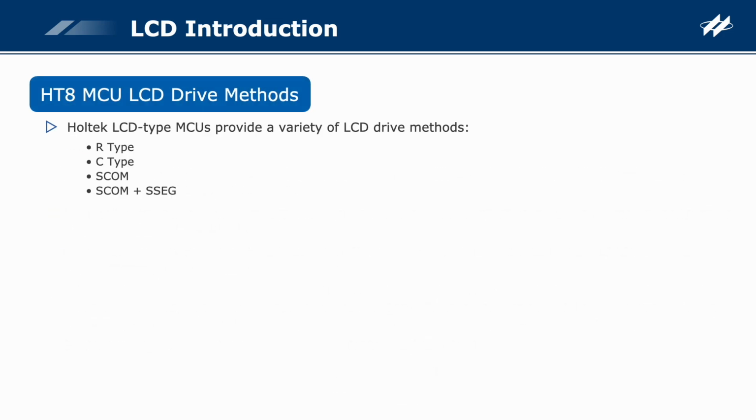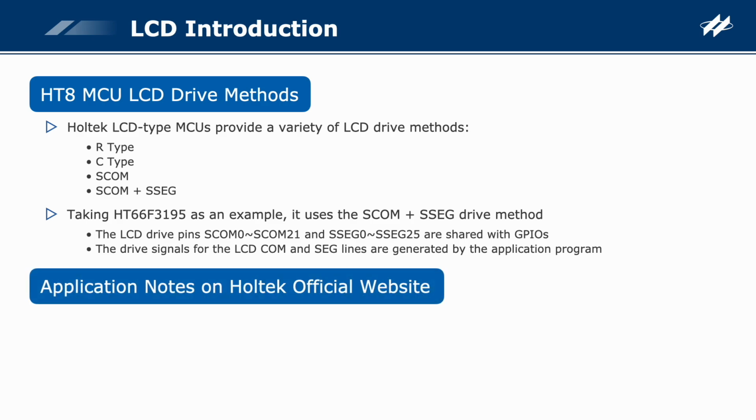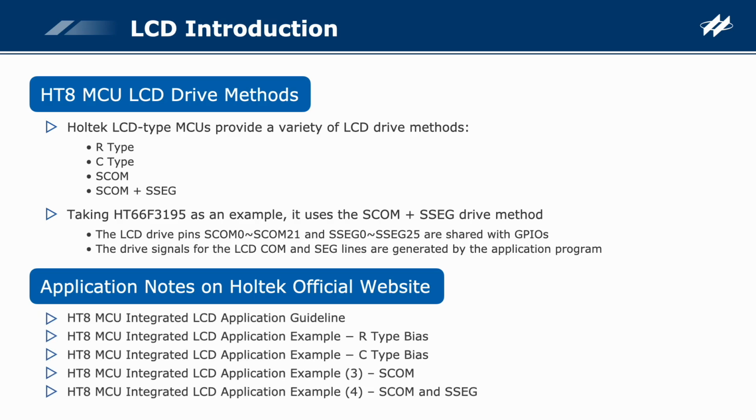Holtek's LCD type MCUs provide a variety of LCD drive methods, as listed below. Taking the model HT66F3195 as an example, it uses the SCOM plus SSEG drive method. The LCD drive pins, including SCOM0 to SCOM21 and SSEG0 to SSEG25, are shared with the general-purpose I/O ports. The drive signals for the LCD COM and SEG lines are generated by the application program. For more detailed information, please refer to the application notes available on the Holtek official website.